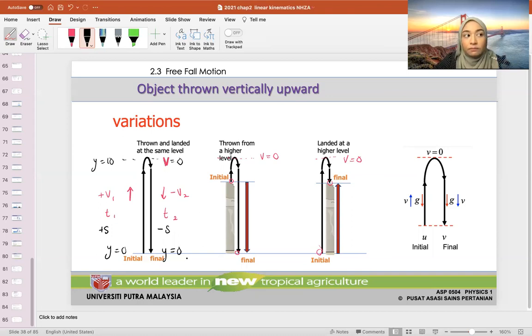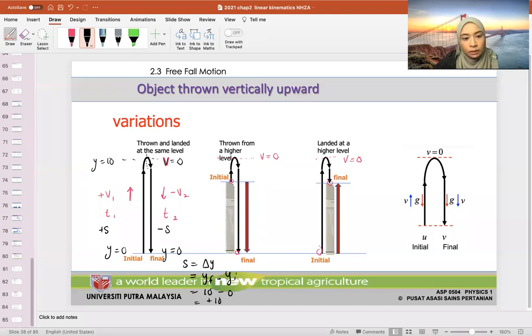Final minus initial. Okay. So S is actually delta X, or delta Y in this case because we are on the Y axis, right? So S is equal to delta Y, and we know that anything that has delta means the change, and the change always refers to final minus initial. If we divide this into two sections, our Y final is 10 and our Y initial is 0. So we get a positive value. So our S is positive.